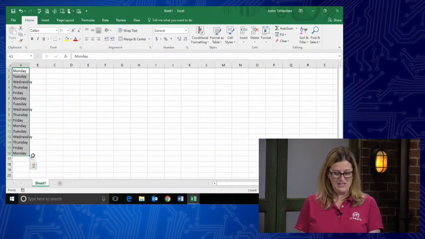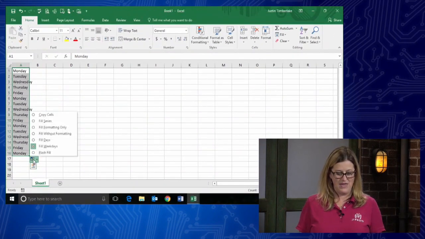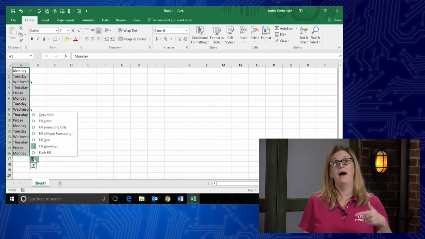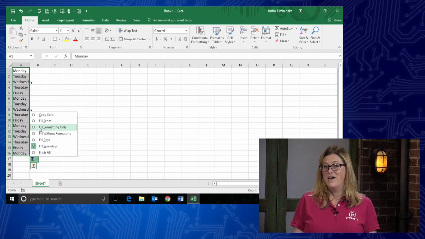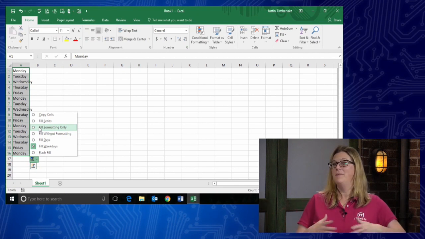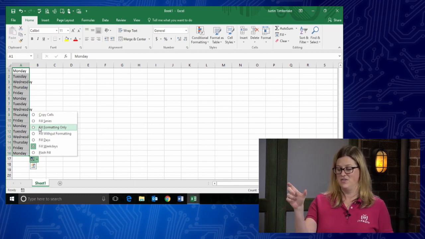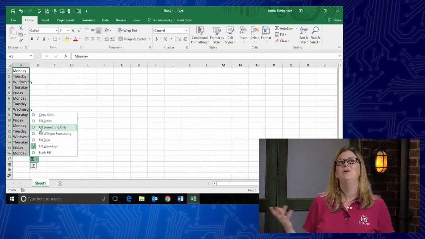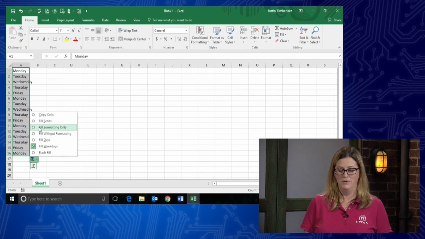Oh, yes. So there's some neat things that you can do with that, and this is where I told you about how it does the copying, but it could also fill formatting only, that's where if you had like a word, and I'm not looking to copy or anything, I just want to say take the format and then copy that down, you could use that as options. These options on the autofills are really, really handy.